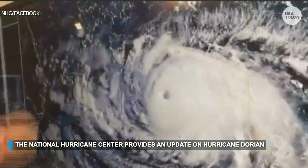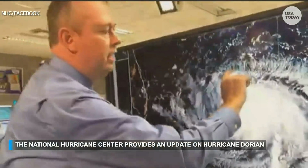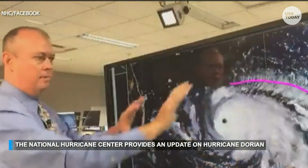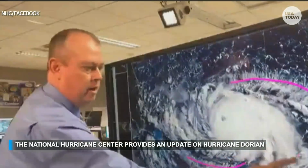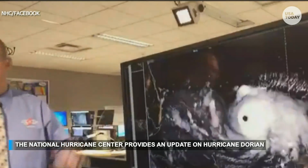Coming up through the center of the storm and then going out the top, we do see that with some of the cirrus clouds. We see what we call these outflow channels. You start seeing the cirrus come out of there. At the north part, we see some of this, maybe even another. The more you have some of this air coming out, the more it becomes an engine and fuels this hurricane to even be stronger with time. So we're looking at a major hurricane, 145-mile-an-hour winds.